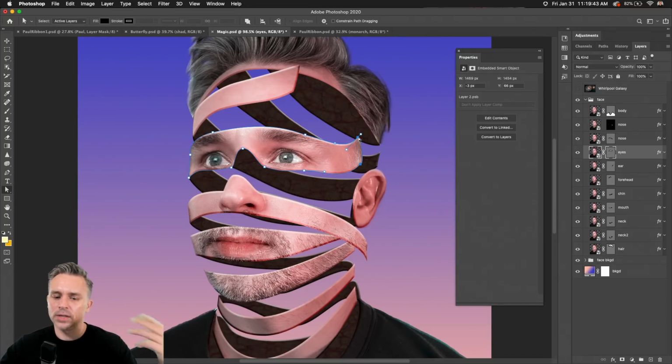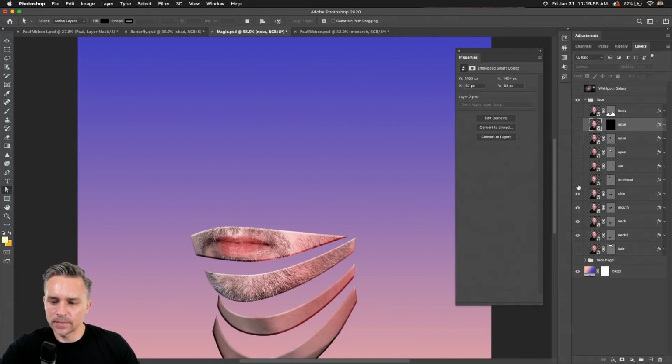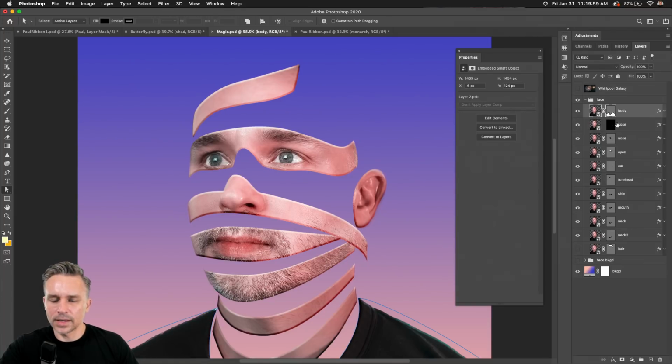That's what you need to do: create that mask, invert that mask if you need to, because that's what I needed to do in this case. But now I have everything separated out. We could see all this fun stuff. We can start to build this up. Boom, boom, boom. That is going to drive me crazy, and I promise to get back to you.